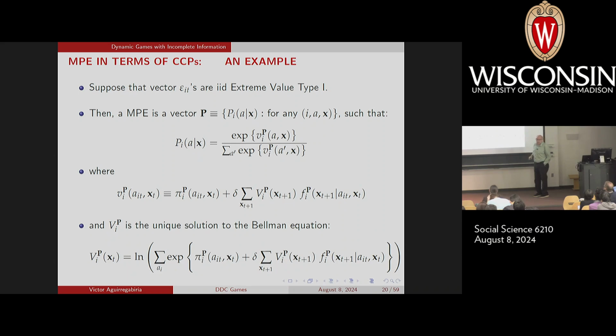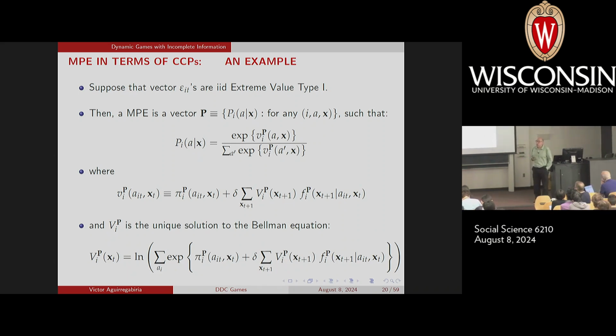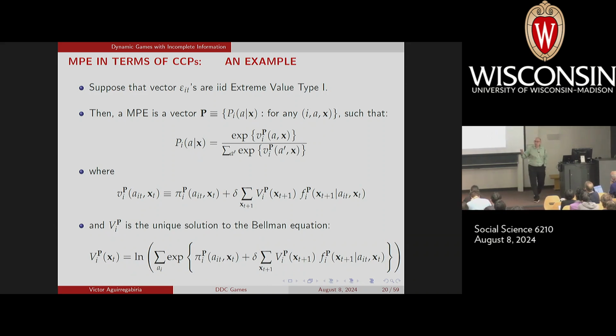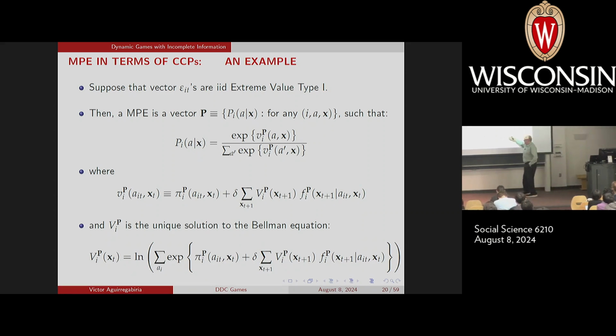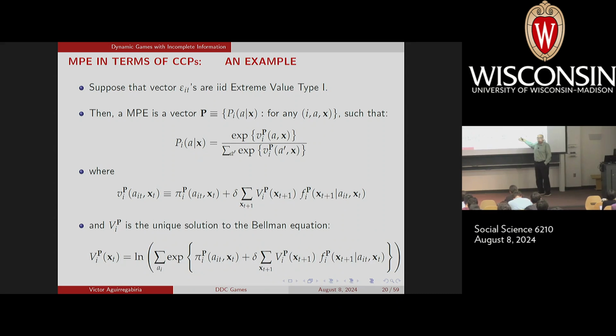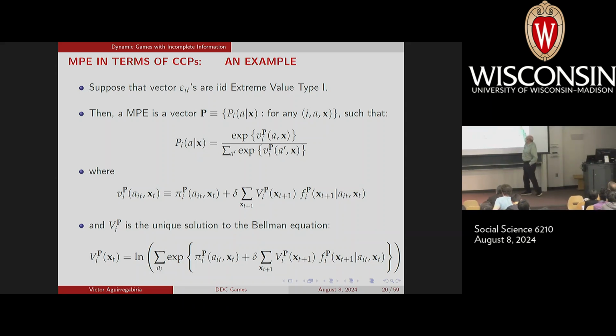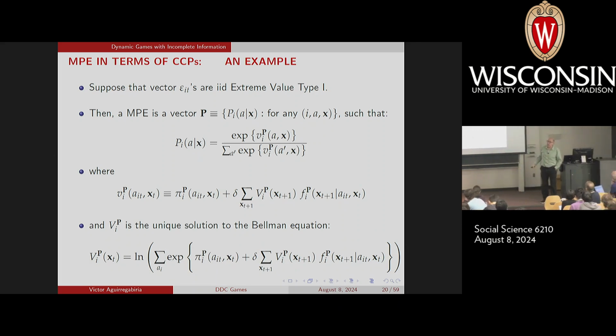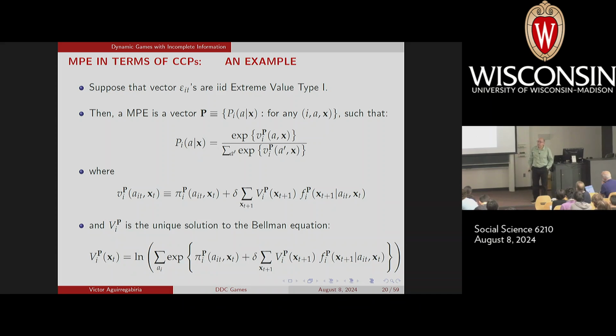Then you can already think of a method, an algorithm, to compute an equilibrium of this model. Let's start with an initial guess for the vector of choice probabilities. Given this initial guess, let's solve the dynamic programming problem of every player using this contraction mapping. We obtain the value function for each player. We plug it in here, into the choice probabilities. And this gives us new choice probabilities for every player, action, and x.